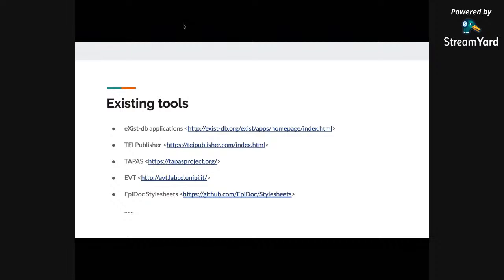There are a number of basic viewing options which are built into TAPAS. Currently, you cannot upload your own XSLT, but you can collaborate with the developers of TAPAS to include your viewing options into the set defaults that they have.